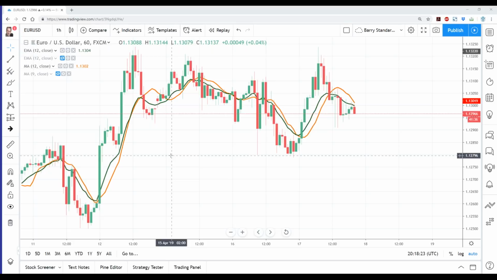So traders for a long time have been looking for ways to use moving averages, but get them to be more reactive. So first, I'm going to share with you a little presentation on using moving averages, and then we're going to go over and talk about how we resolve this problem.